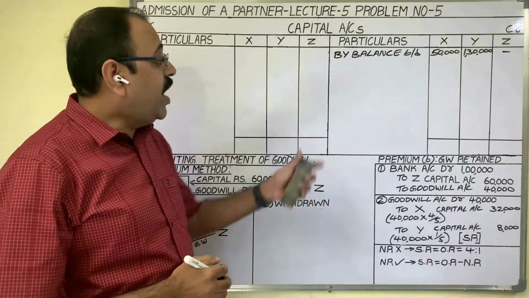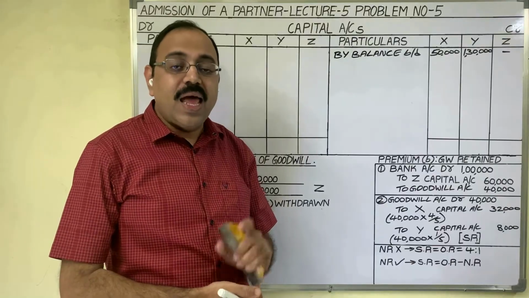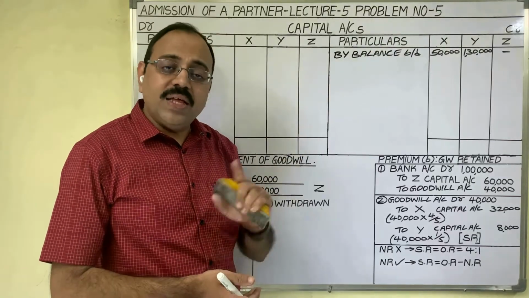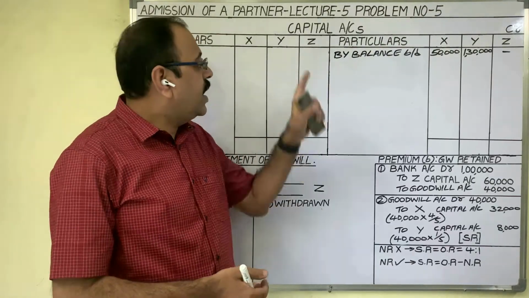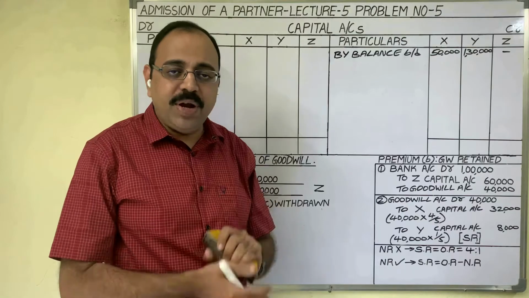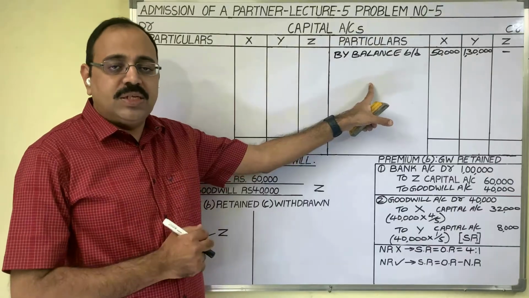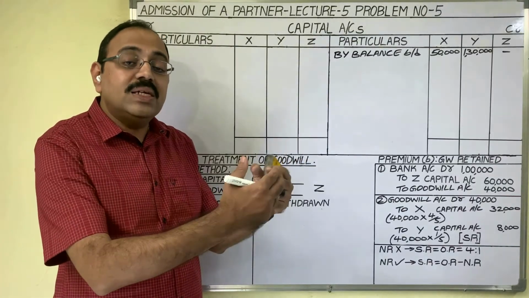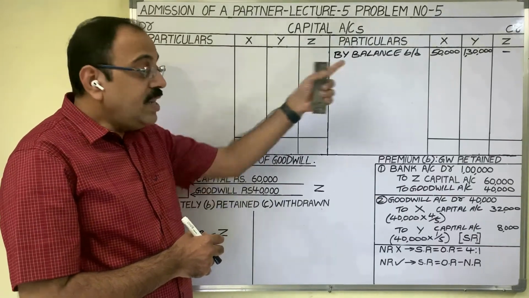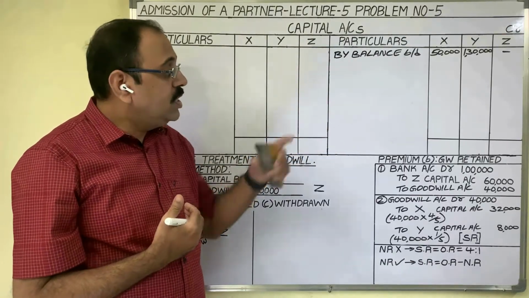Then the doubt is, why opening balance credit side we are showing? Capital is a liability. Liability shows a credit balance. Therefore, opening balance we are writing on credit side. Otherwise, you can use the hints also. Capital account is a personal account, because instead of writing owner's name, we write the word capital. Personal account rule: debit the receiver, credit the giver. Means, from the firm, if partner is receiving any benefit, that amount, debit side we should show. Credit the giver: to the firm, if partner is giving any amount, that amount, credit side we should show.